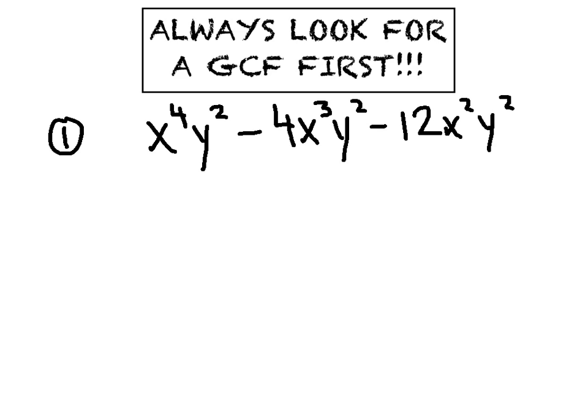Our first example today, and the thing we really want to emphasize, is this little words of wisdom up here: always look for your GCF first. If we can get ourselves into a habit of identifying and pulling out that GCF right away, it's going to make a lot of these problems significantly easier. As we scan through this first problem, we ask ourselves, what do all 3 terms have in common? What are they all divisible by? It looked like each term had at least an x squared and at least a y squared. So I've pulled out x squared y squared as my GCF.